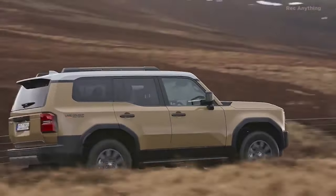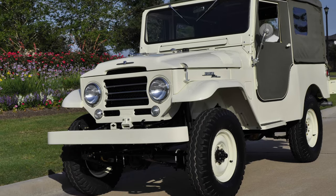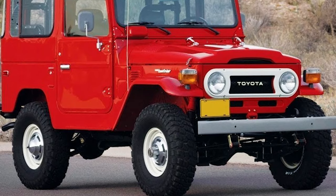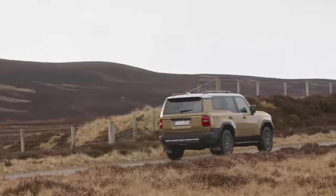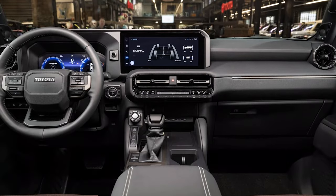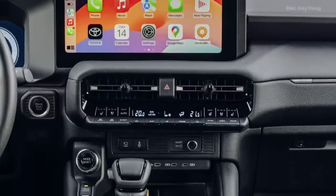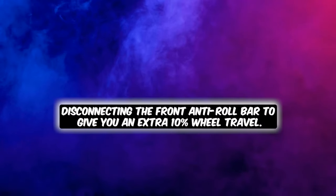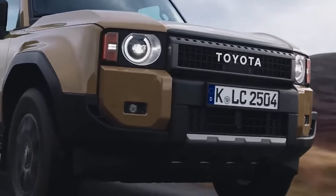The classic 40-series Land Cruiser from the 1960s was all about rugged toughness, tailor-made for desert landscapes. The new model carries that mechanical grit forward, adding knee pads on both sides of the cabin and a high-tech SDM stabilizer disconnect that disconnects the front anti-roll bar to give an extra 10% wheel travel, making off-road adventures smoother.